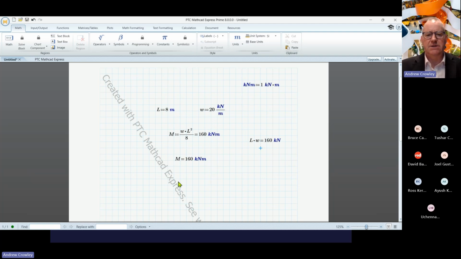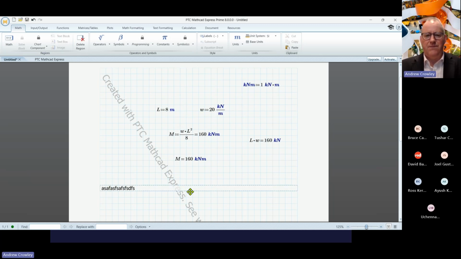As soon as you start typing in, it assumes you want to write an equation. However, if you want to write text, you want to put in a text block or a text box. So put your cursor in the page and you can put in a text block, and that will go right across the screen and you type away as normal.